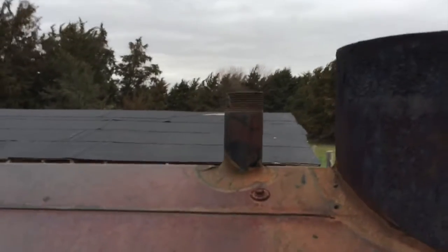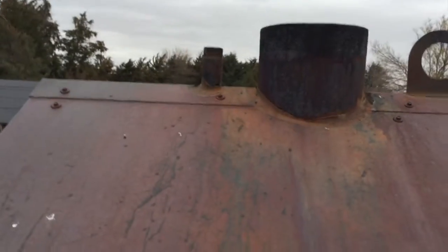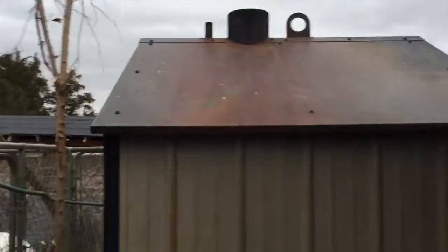So what I have to do here is I got this little step ladder, and you come up with a hose in your hand, and then you have to stick it down into that little pipe right there and add water. Now you could just fill it till it overflows, but again, we have that chemical in there, and that's kind of a waste of that. So you have to come down and then you watch the sight glass and turn it off. I'm not going to film that process because I can't really do it all one-handed.